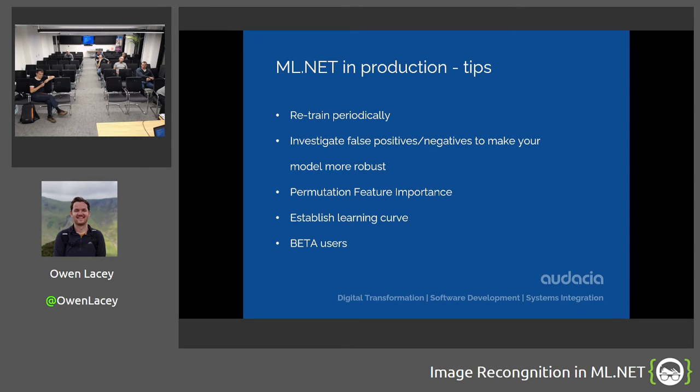Permutation feature importance, or PFI, is something that Microsoft have on their website and it shows you how to do it in ML.net. What it does is rank all your features. Forgetting about the image classification, with the house price prediction it orders the features by how important they are to the model. It trains the model lots of times without those features and analyzes how much worse the model is. So if you train it without the square footage and it performs 20% worse, it goes, okay, the square footage has a massive impact on my model. And the reason that's useful is that as a human, you can learn from machine learning models as well as the other way around that we're talking about tonight.